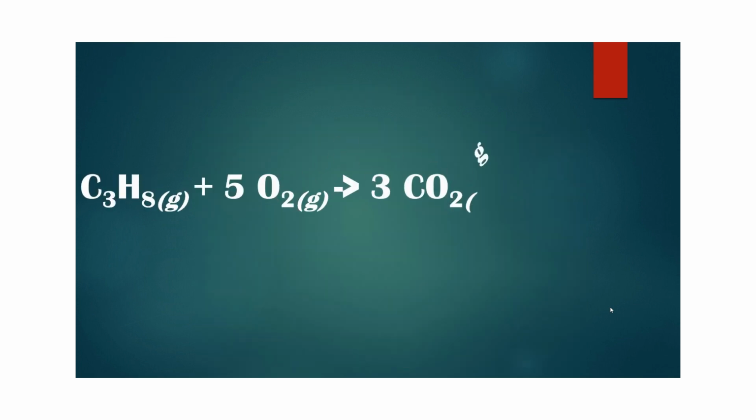For example, because a massive heat energy is released during combustion, many hydrocarbons are used as fuels. A commonly used fuel source in a gas grill is the gaseous hydrocarbon propane, C3H8, which is a gas. It reacts with five molecules of O2, which is also a gas, to yield three molecules of carbon dioxide, also a gas, and four molecules of dihydrogen oxide, which is also a gas.